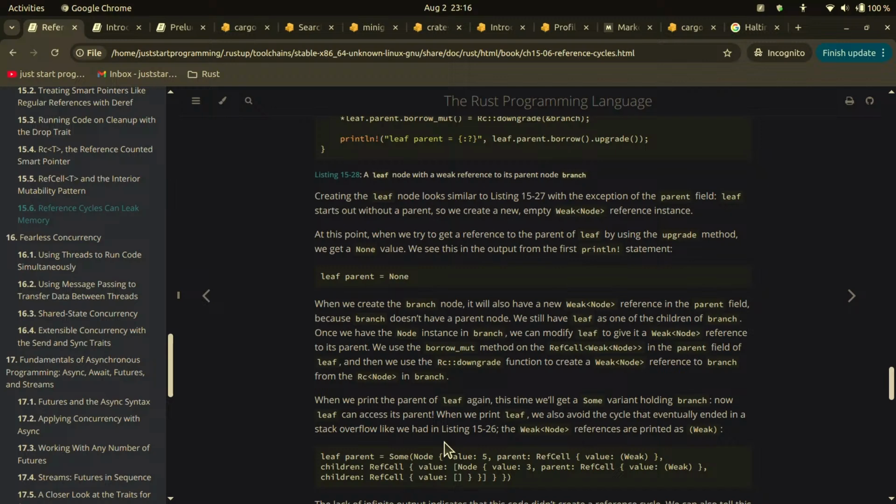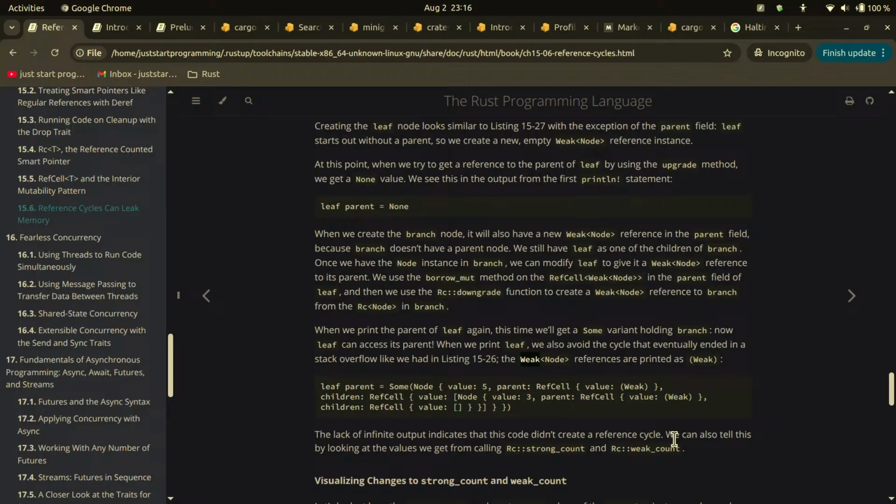When we print the parent of leaf again, this time we'll get a Some variant holding branch. Now leaf can access its parent. When we print leaf, we also avoid the cycle that eventually ended in a stack overflow like we had earlier. The Weak Node references are printed as (Weak).